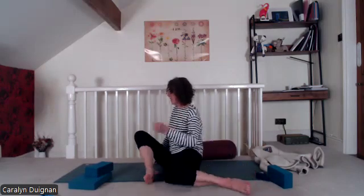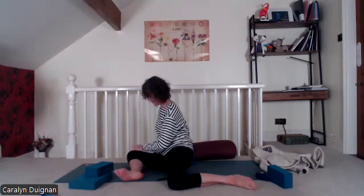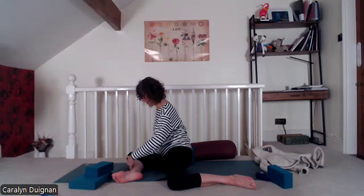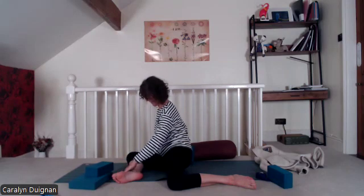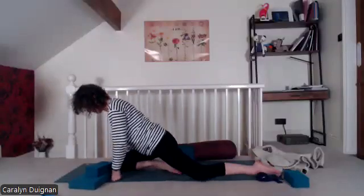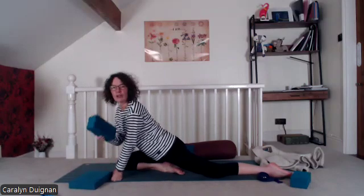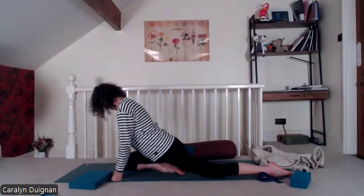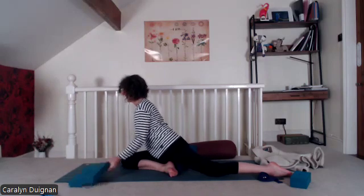So come all the way back to center. Turn lengthways on your mat. Have your right foot in front. Now, ideally, you want your shin parallel to the end of the mat. There's no way my shin does that. So I'm going to pull my heel back a little bit and take my left leg out behind. So I'm almost sitting on my right heel. Use a block or a brick or a book underneath your right buttock so that you're not twisting your spine out of alignment.